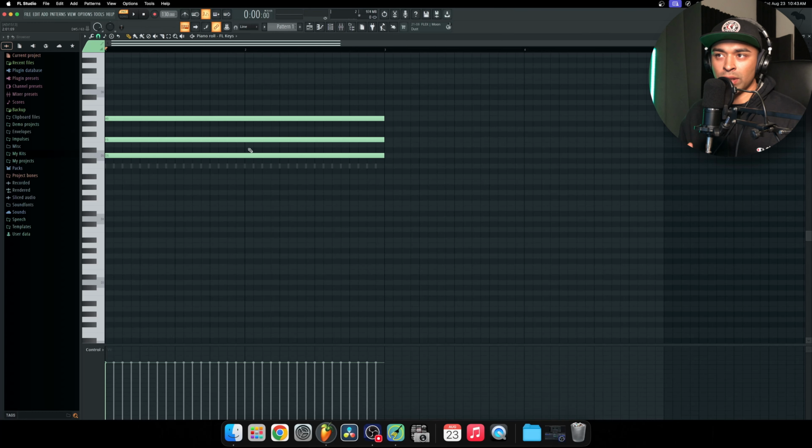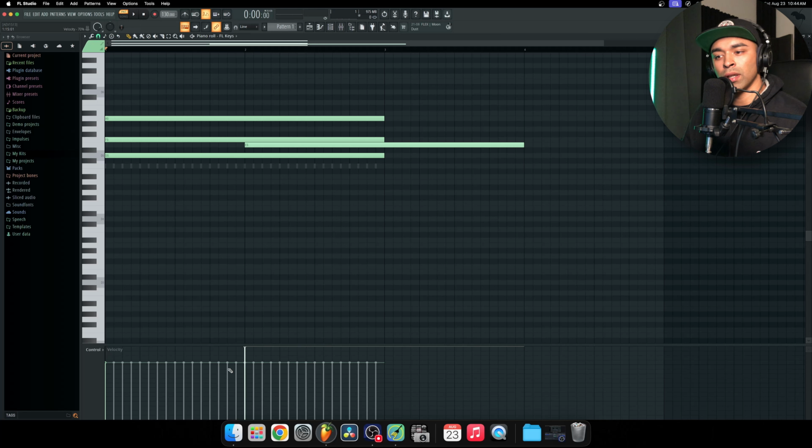This is just a real basic tutorial. One last quick thing I want to show you that's important in the piano roll is if you add a note and it's too loud, go down here to this section and this shows you the velocity of every single note. So if we highlight this note right here, you can see that this one is a little loud. I purposely made it loud so you can see what it sounds like. So if we want to make that note quieter, just click on this and drag it down.